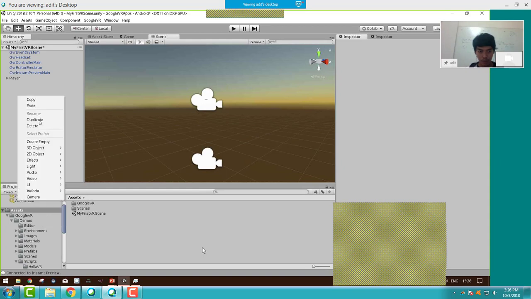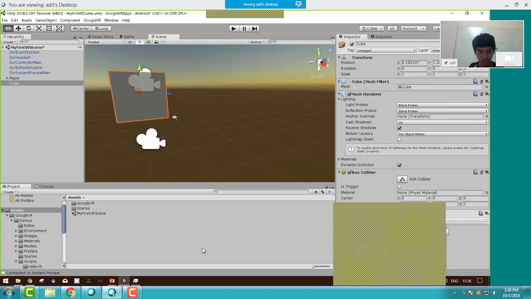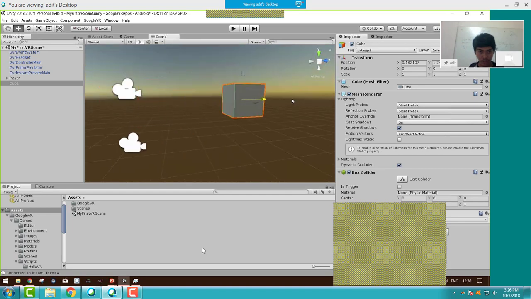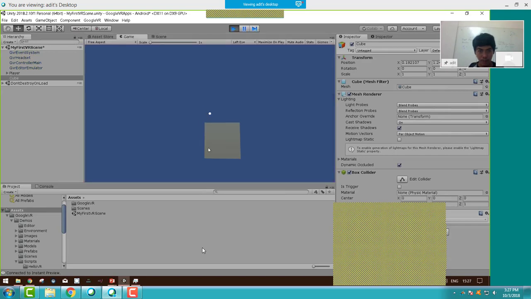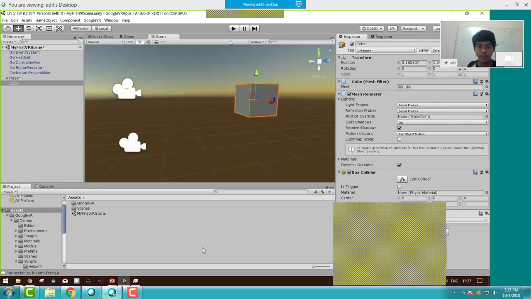So, for example, we want to create a simple cube for us to see, and we can move it a little bit forward. As you can see, we see the cube. So from now, we're ready to create our first simple scene in VR.